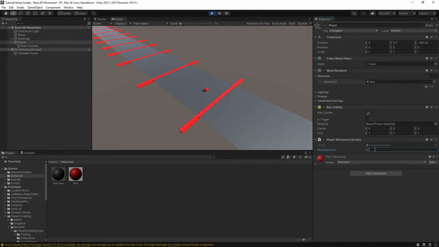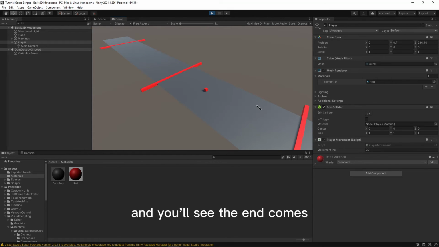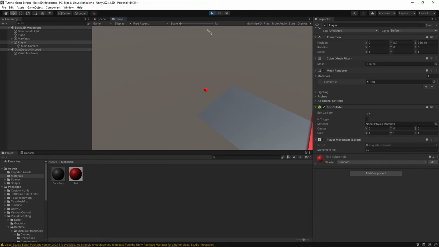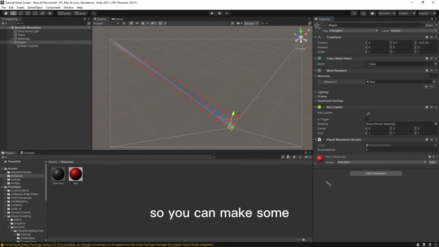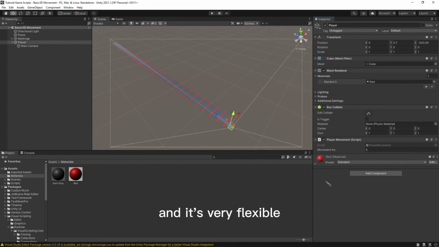Let's try 20, even larger, and let's try 30, and boom boom boom boom, and you'll see the end comes very quickly with the 30 increment movement. Yeah, so you can make some really quirky movement with this simple code, and it's very flexible.